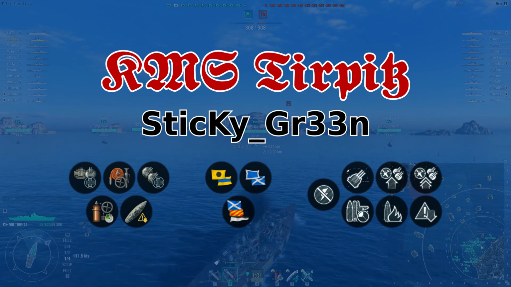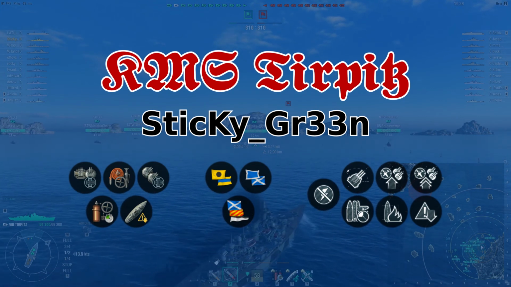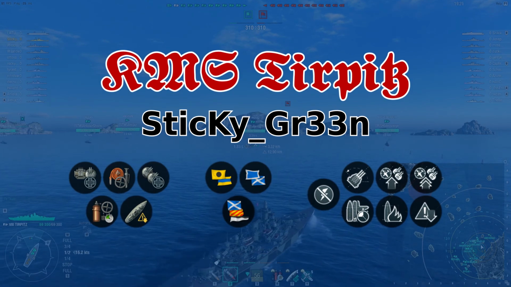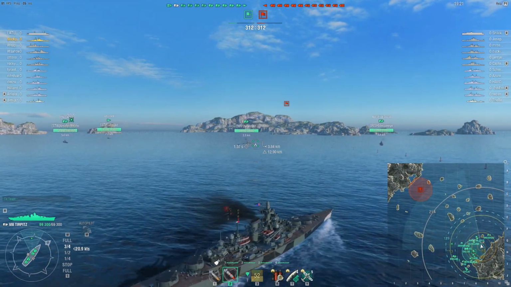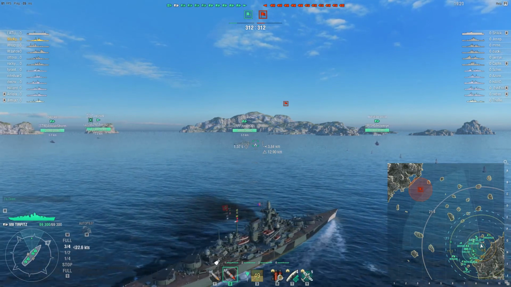Sticky's build is what I would characterize as mostly a secondary build. He does take the Concealment Expert to maximize the concealment of his ship, and he also takes Demolition Expert, which will improve the chance for fires set by his secondaries.